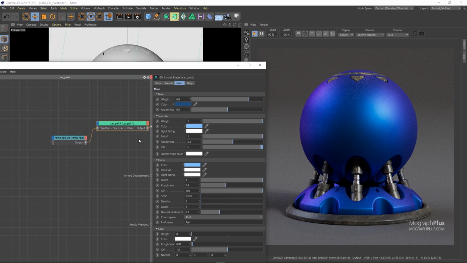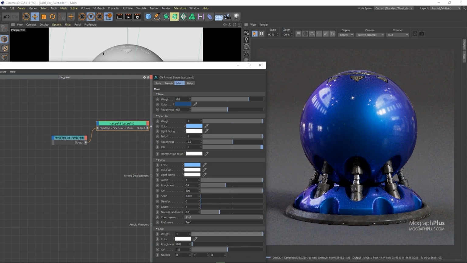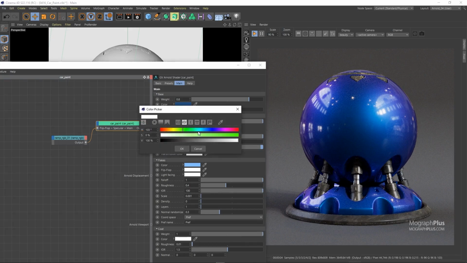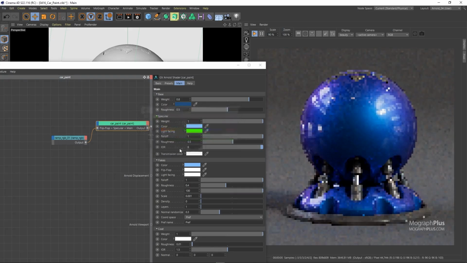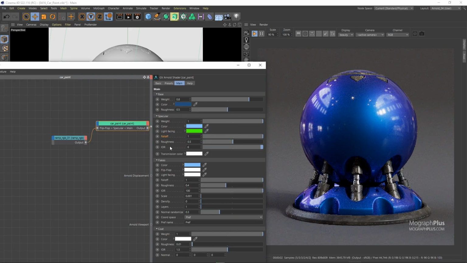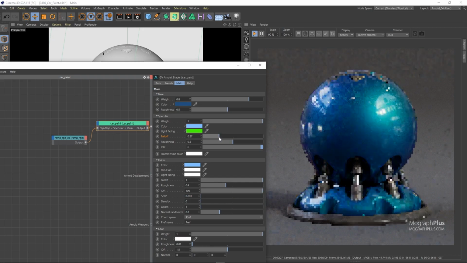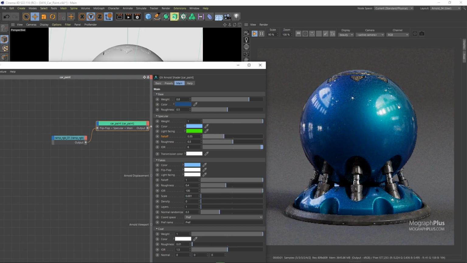Then we have this light facing color, which modulates the specular reflection color based upon light sources. So if a section of the geometry is facing a light source, it would get the color that you define in the light facing color as its specular color. Let's see how that works. I'm going to change the light facing color to this bright green. Right now, because the falloff parameter is set to 1, we don't see any contribution from the light facing color. So let's set the falloff to 0.3 for now. Now immediately this green reflection comes into play.